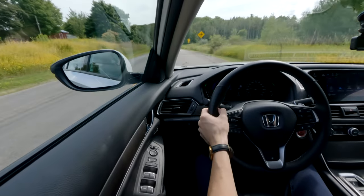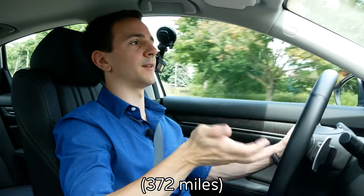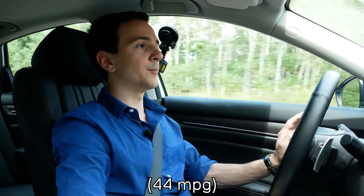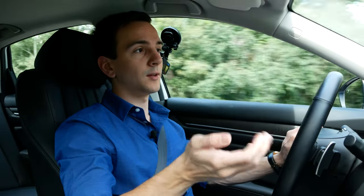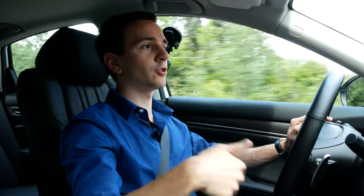The benefit of CVTs is that they always keep it in the power band. And why do you buy a mild hybrid? To have good efficiency. At 598.7 kilometers driven — about half at highway speeds and half in traffic or city — I'm averaging 5.3 liters per 100 kilometers, which is very nice and very efficient. Because it's not a plug-in hybrid, you don't need to plug it in. You get off the gas, regenerative braking takes the energy, charges up the battery, and then uses the motor to use it.